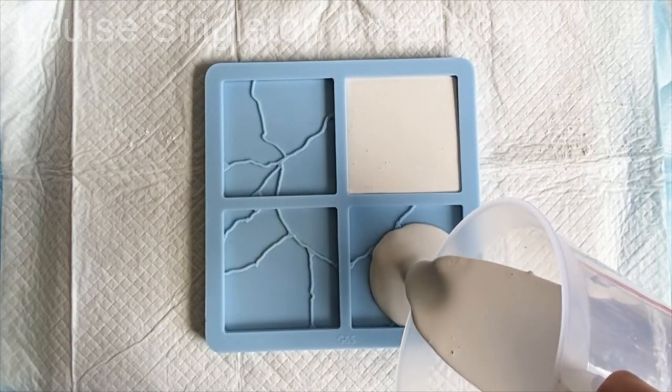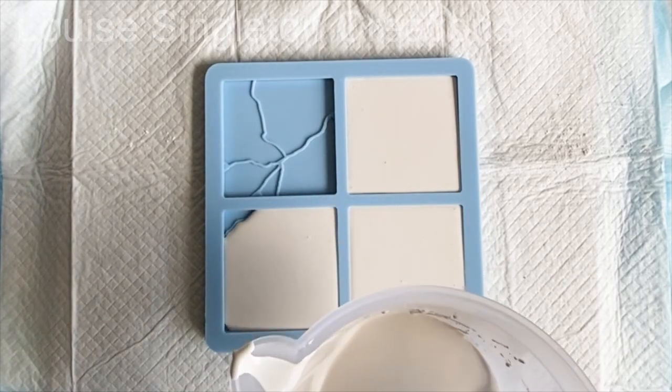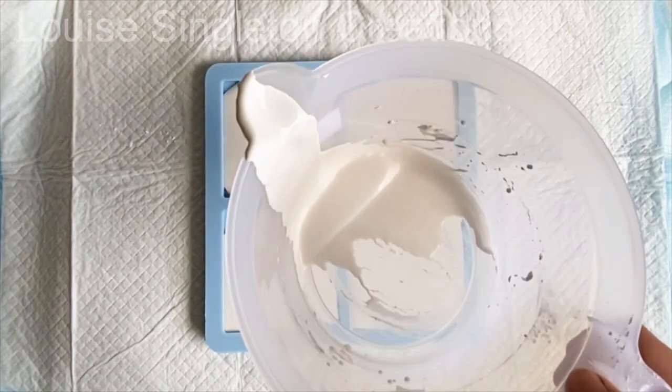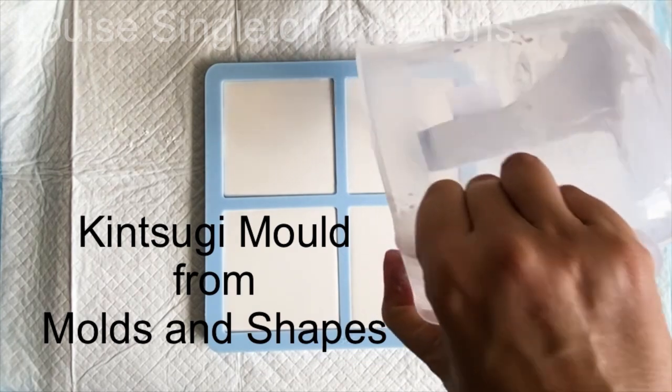And today's mould, as often you might see recently, is from Moulds and Shapes, which is my absolute favourite place to get moulds from. The quality is amazing. And this is the Kintsugi coaster mould from Moulds and Shapes.